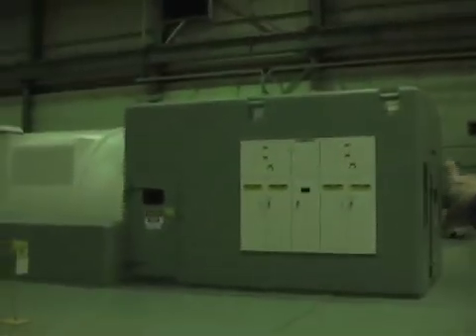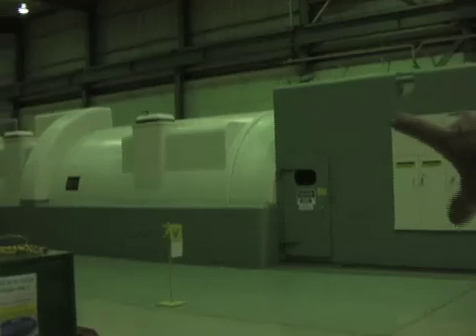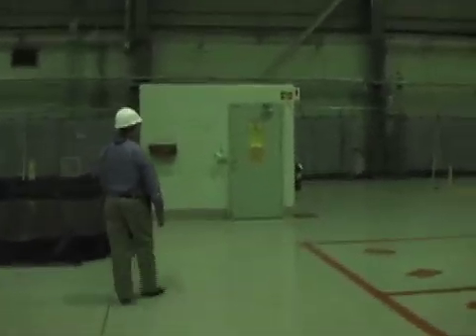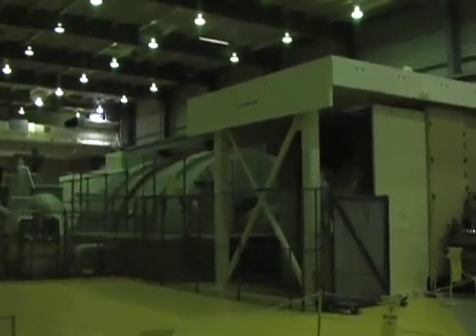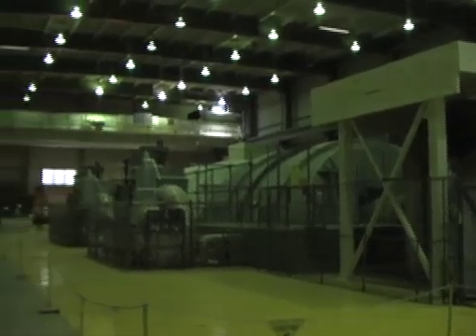You're on the turbine deck, looking at the plant's generator. The plant today is at 100% power — 628 megawatts net out on the grid to Vermont and the northern New England states. You'll see the high-pressure turbine and two low-pressure turbines that spin a stainless steel rotor, which turns the generator and makes electricity. Electricity is generated at 22,000 volts, then that huge output transformer out in front of the plant steps it up to 345,000 volts going out to the central grid. That huge pipe on the right is one of the four main steam lines coming from the reactor, going into the high-pressure turbine, then to the low-pressure turbines, and down to the generator.